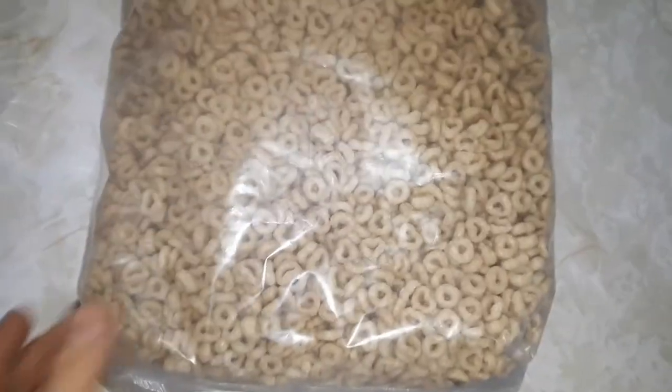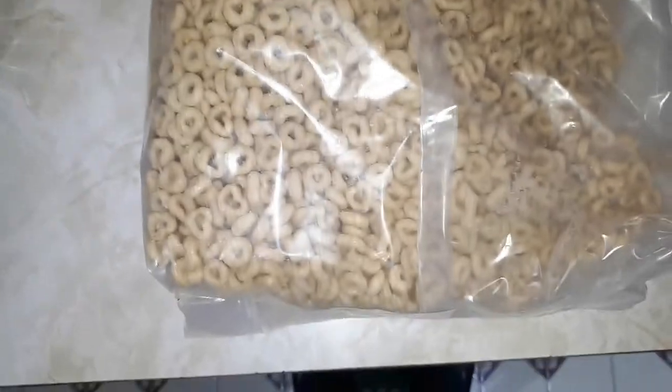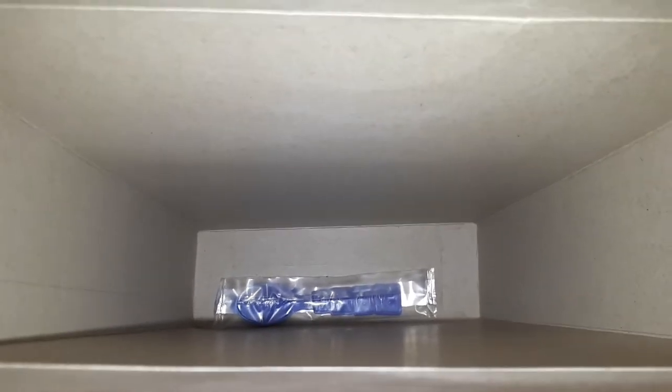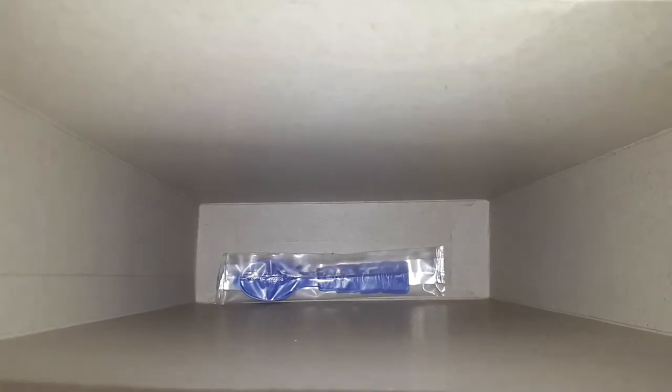So I pulled a bag of cereal out, and I can't seem to find the spoon. Doesn't seem to be randomly inserted like it says. So I found the spoon after looking for about 5 minutes. It's actually inside the box. And there it is. This is what the spoon looks like.